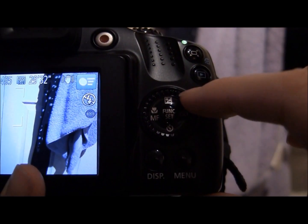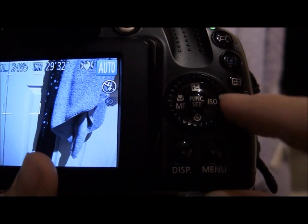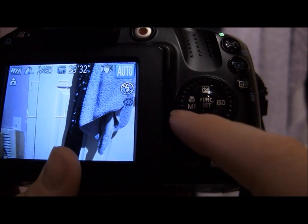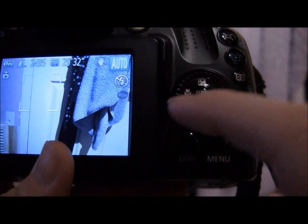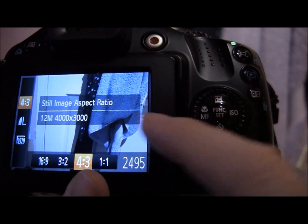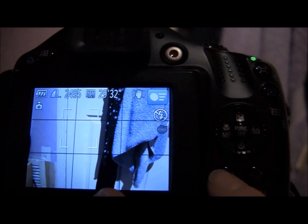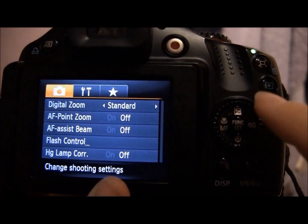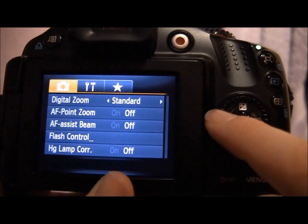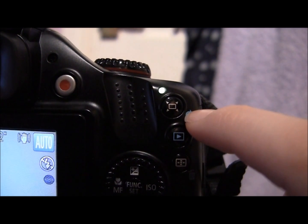And then you've got your wheel here. These are used for many different functions. It's not just the ones that are written on there, but you can turn the wheel when you're changing your options. You've got self timer, manual focus and macro. You've got your exposure up here, your ISO here, your function button, which will take you into a lot of the quick access menus. Your display, which changes how you see things, so you see there's a grid coming up there. You can have it not display at all and you look through the viewfinder. And then your menu button here, which will take you through all the different menu options according to what setting you're on.